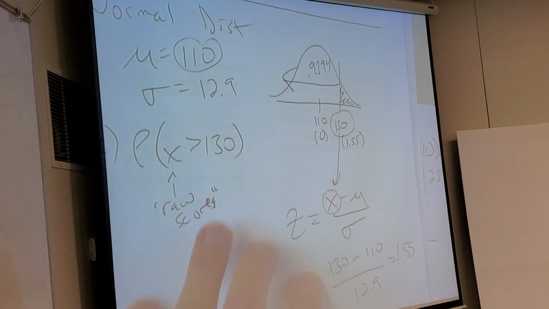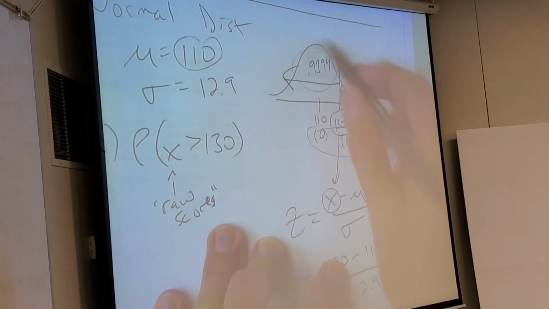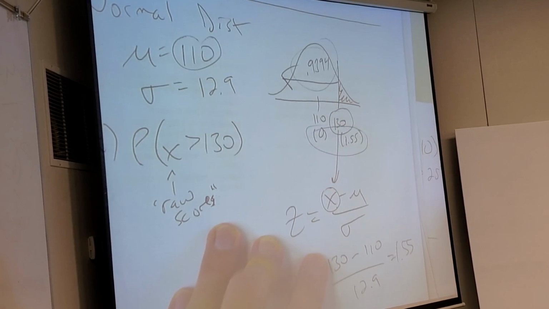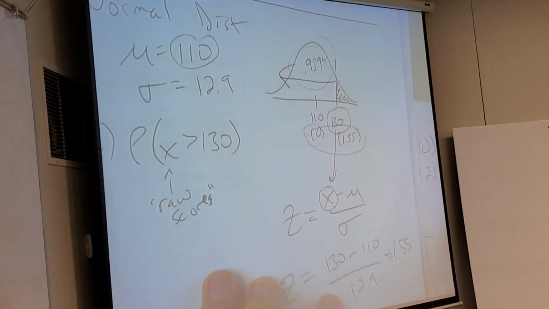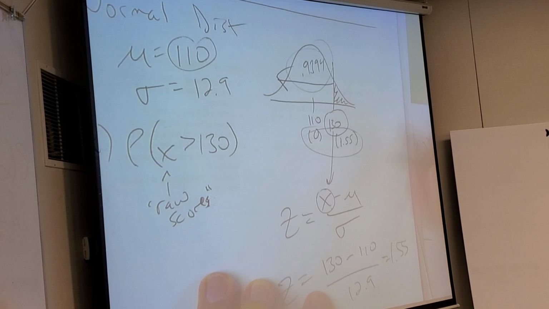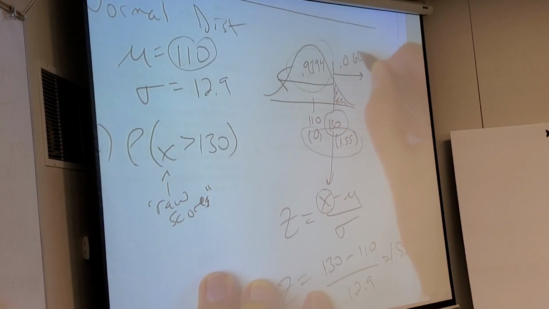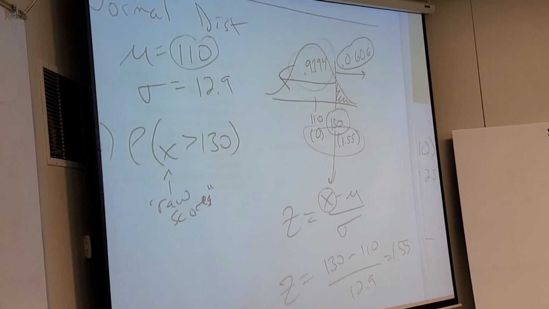Let me make a really big point out of this. Do you see how my z-scores are down here, and my areas are up here? Be nice to yourself. Z-scores can look like areas and vice versa. That sucks so bad, but just be nice to yourself. Put them in the right place. So what's the answer going to be?